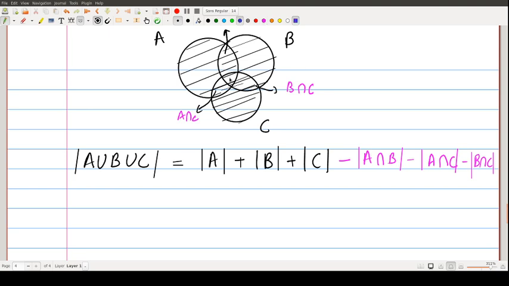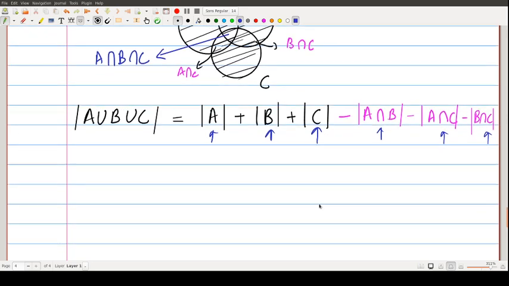So this middle part has been added thrice and then removed thrice as well. It was included in this, this, and this, so it was added thrice, right? But it was also included in this and this and this, so it also got removed thrice. That means this part has been added and then subtracted from the sum. So if I want to include it, I want A intersection B intersection C, and so now I add the remaining bit, which is plus A intersection B intersection C, right? So notice that this is not just inclusion exclusion anymore, this is inclusion, exclusion, and then inclusion again, right?